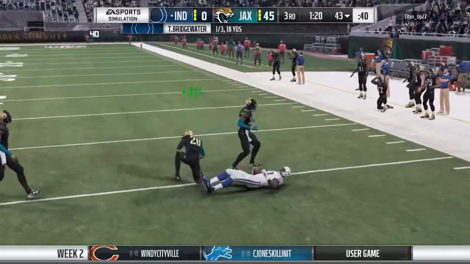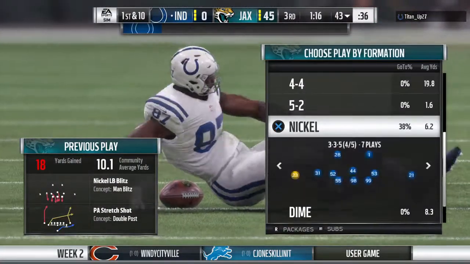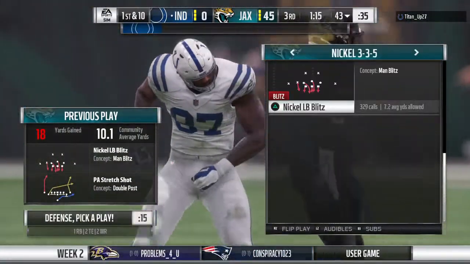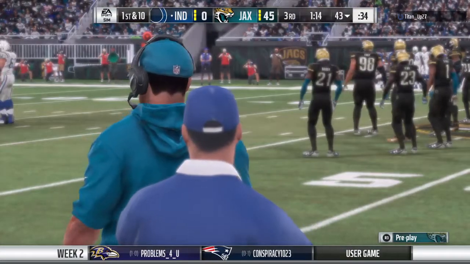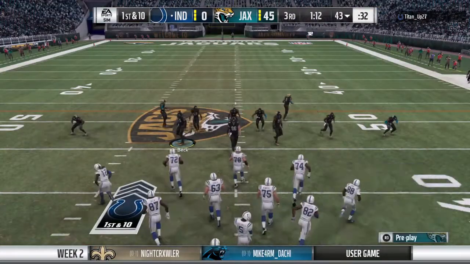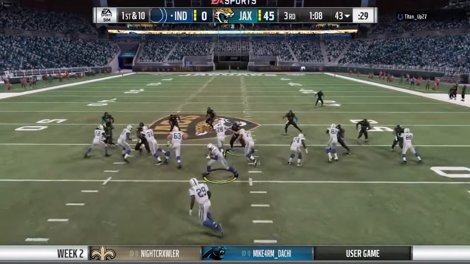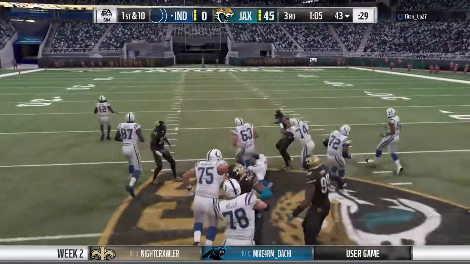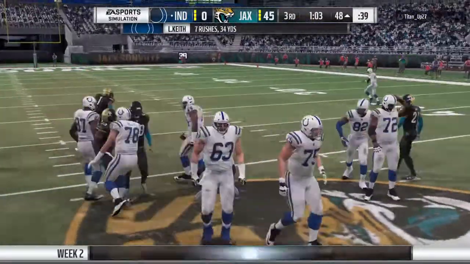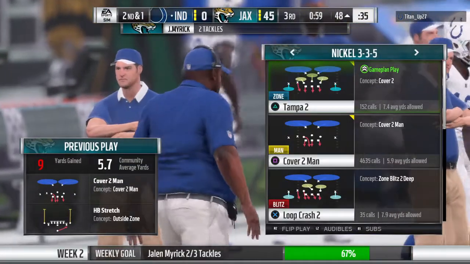And it's complete to Ladarius Green. And they get him down, but not before he takes it across the 40-yard line. Good yardage there for the Colts. 18 and a 1st down. Looking to jam the receivers at the line here. Press coverage look defensively. Now a handoff as they run left side. And he'll get this across midfield to the 48. 9 yards is the pickup there, and they'll have a 2nd and 1.